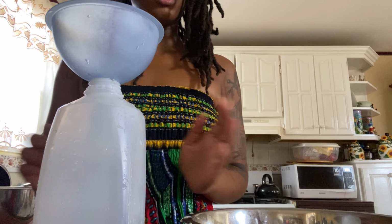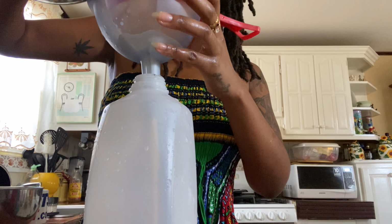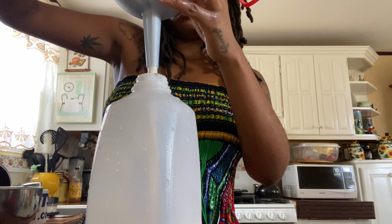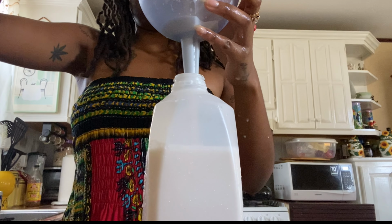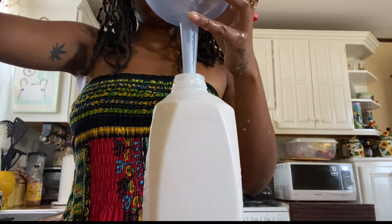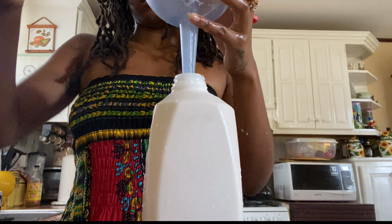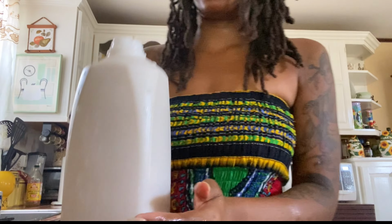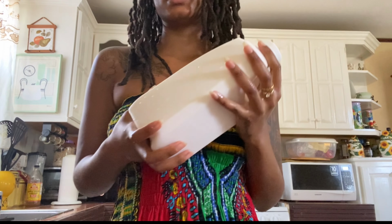So now I'm just going to put the milk into a bottle. I've got a sieve at the top. And that is, I think this is a litre. Or 2 litres. Yeah.